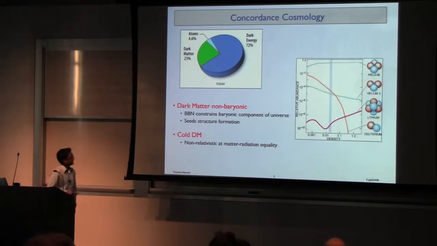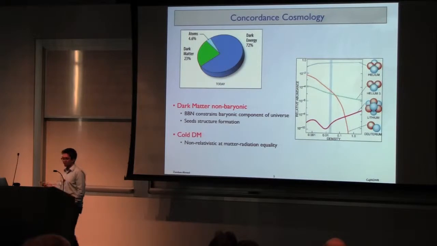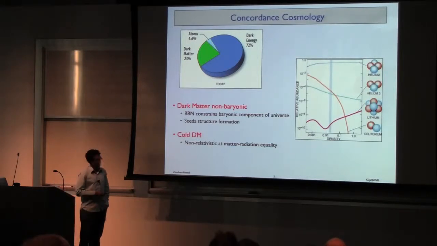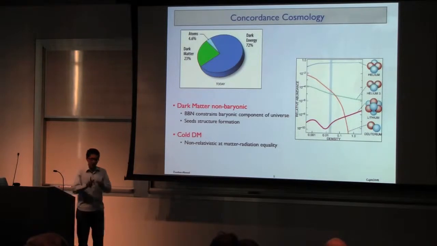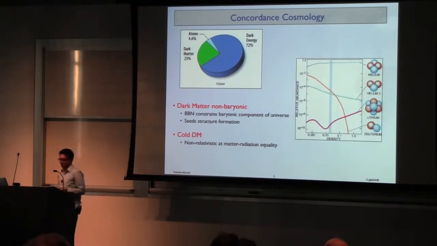It's also important to note that dark matter is required to seed structure formation. If we look at the structure in the universe today and scale back in time to when structure formation should have started, we realize that we need gravitational wells that cannot be provided by baryonic matter, because it's still free streaming at that time. So dark matter provides the gravitational wells that attract the baryonic matter and seed the structure formation process. For that reason we need dark matter to be cold as well. Otherwise it would just be free streaming at the time when we need structure formation to start.